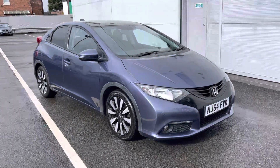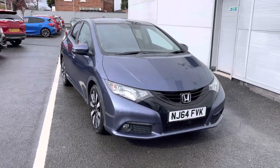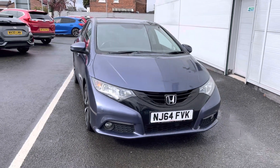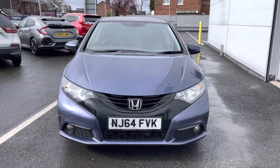Hi, my name's Charlotte from Honda Stockport and today I'll be showing you around this used vehicle. Take a look at this classic yet stunning Honda Civic iVTEC SR that has just landed in our stock. It does come complemented in this gorgeous twilight blue finish along with your efficient automatic transmission.